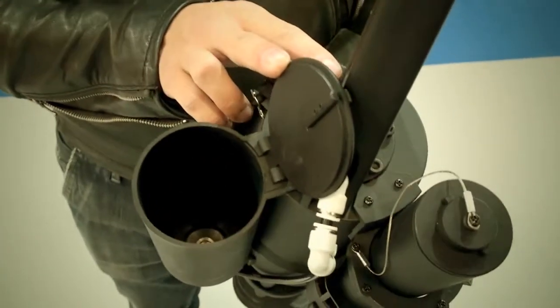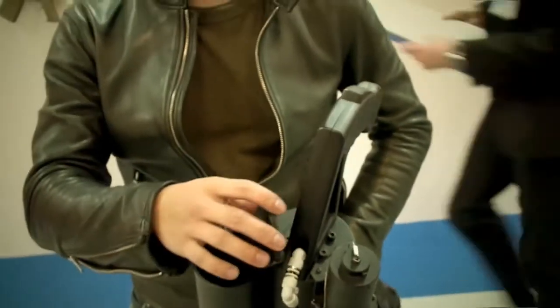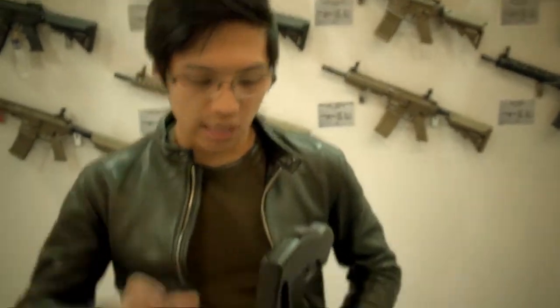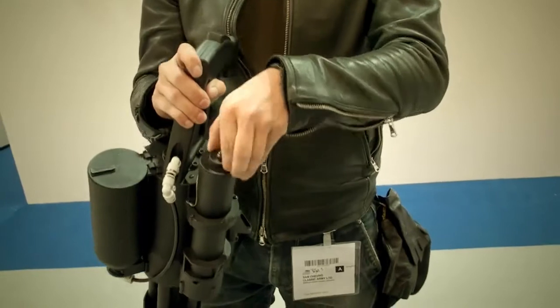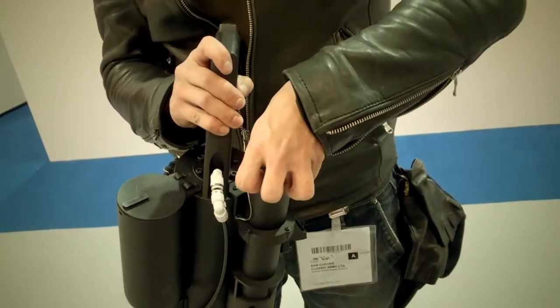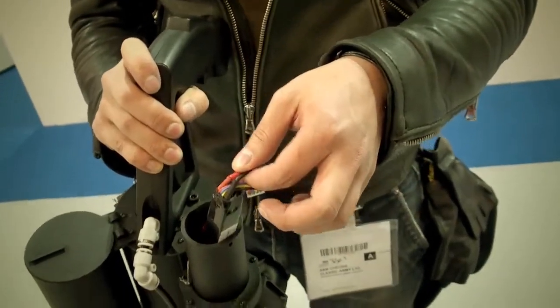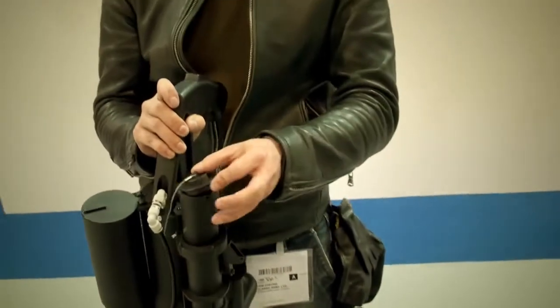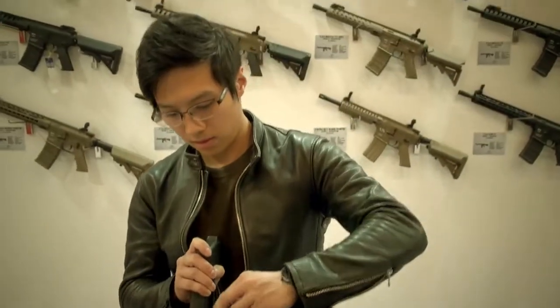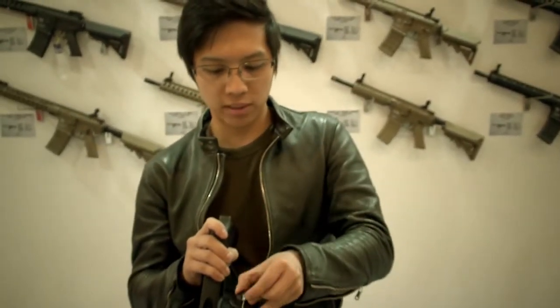Whole bottle of green gas? Yeah, green gas, top gas, just plug it in. It's inside, so I don't have to have extra gas wires. And the battery, we insert here. The battery is for the spinning barrel. This is set, so here's the battery. If it's an 11.1 battery, we can shoot 26 to 28 rounds per second.